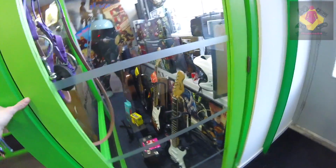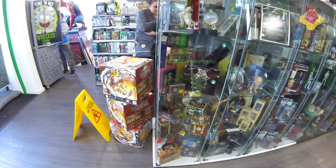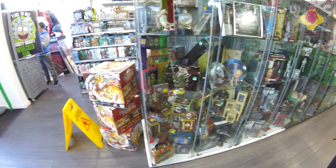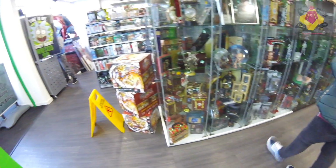Any musicians? I think my dad would be interested actually, because my dad's in a band, and I know he knows John quite well over at Alfreton Sales and Exchange. He does often go in there for guitars and whatnot. But this was Harry Potter on the left hand side. I know Fran's a huge Harry Potter fan, so we were just discussing it there. And I think she had a great time as well. So it was a really good day, and we're going to leave it there.